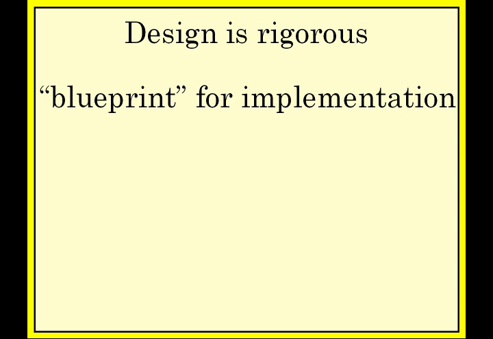Trying to be precise is difficult, but it's also necessary. Design's the same thing. The reason that we want design to be rigorous and precise and detailed and unambiguous is because this is really the blueprint, if you will, for implementation. If design is done well, then implementation is straightforward. A lot of times people bypass the design. They say, well, I don't want to spend time thinking about the product and how it's structured. I'd rather just make the product. That is always a mistake.